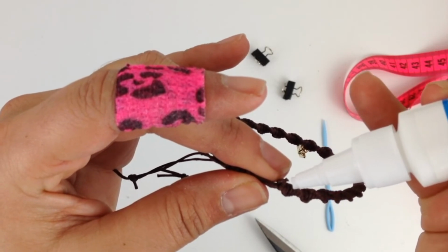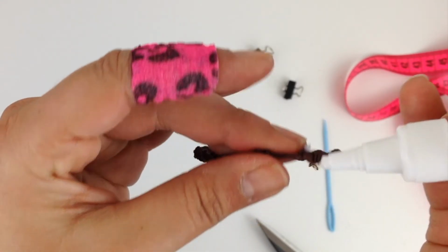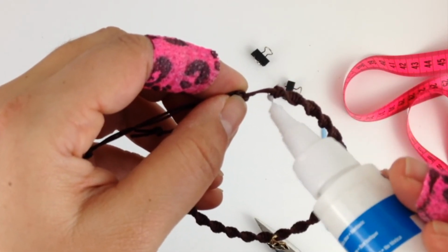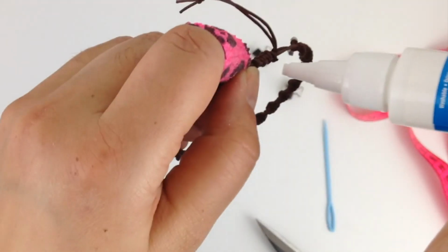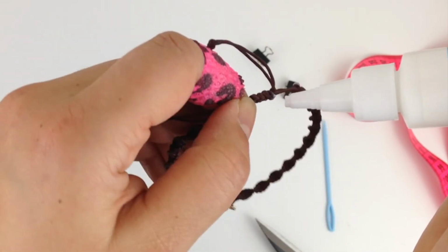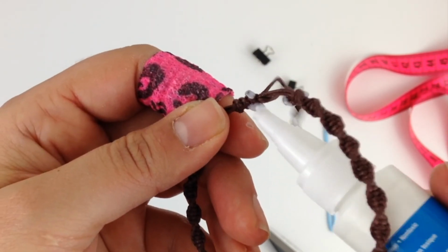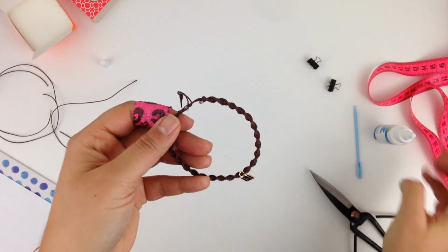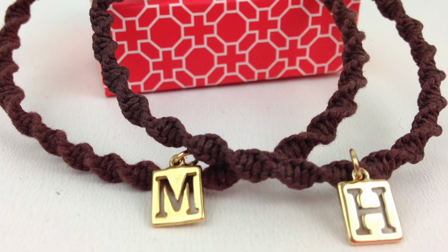I love it. And you will dab a blob of glue on each of those just cut ends of your cords. It's white now, but once it's dry, it'll be see-through. And try not to glue the clasp to the anchor cords because then it won't be movable anymore. Once you're done, cover them nicely. And once you're done, simply place a clip there and place your bracelet on top and let it dry.